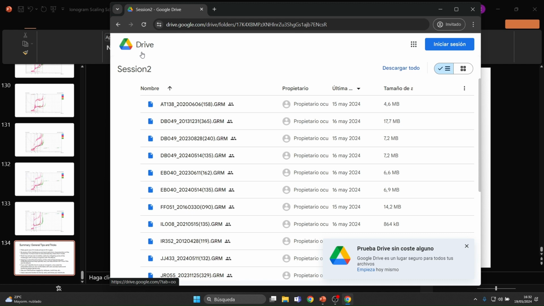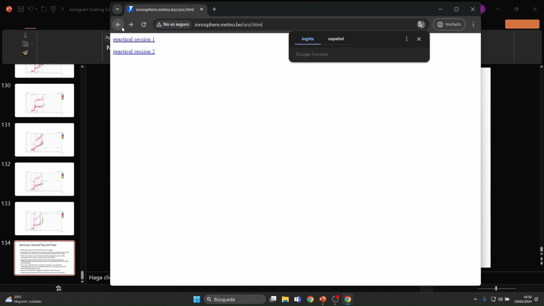So if everyone feels confident in being able to scale the easy ones, then you can look at the hard ones now. We still have about an hour to work on this, and same as before, if you have a problem or you are ready with a set, you can ask one of us to come look at it. So that's it. Go ahead.